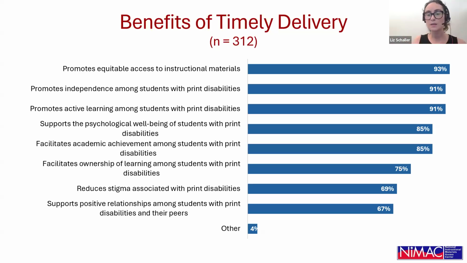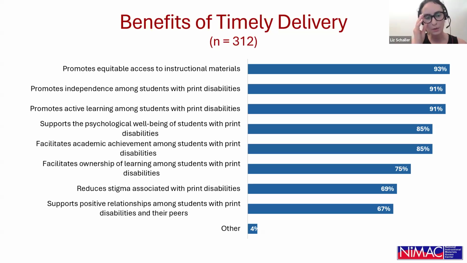And NIMAS is used to produce Braille, large print, and accessible digital formats. And so we are a little far removed from the end user of the accessible format. So we really wanted to go out and ask questions and get input from folks at the state level, at the local level, and teachers, to better understand the benefits of timely delivery of that accessible format.